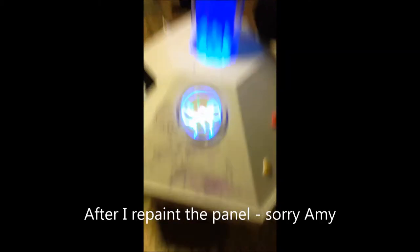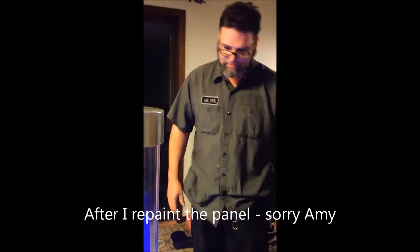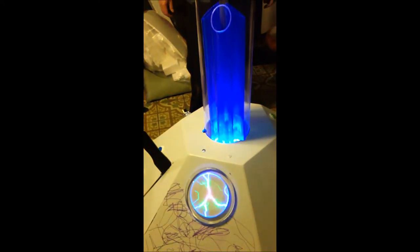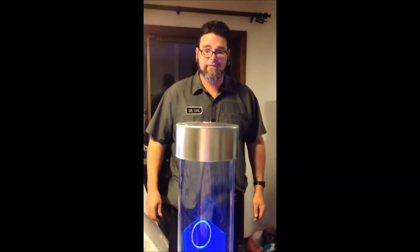I'm probably going to mount a keyboard here and maybe have a sonic screwdriver mount somewhere — not quite sure. There are little things still left to be done, but the audio is put together, the power is wired up to the kill switch for system on and system off. Outside of some little aesthetic modifications, it's largely good to go.